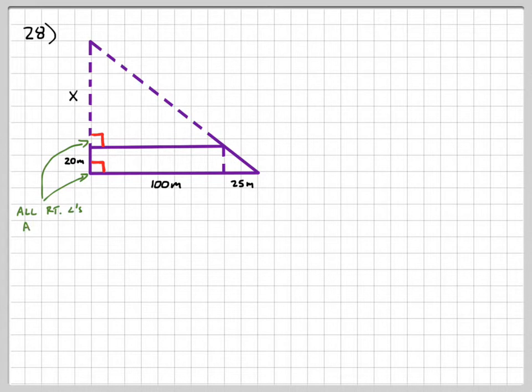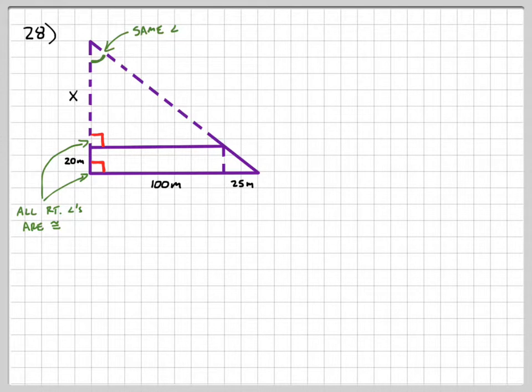And I'm going to start by saying, since they both have right angles, and all right angles are congruent, that's one set of congruent angles. And then I have the angle up at the top that they share with each other. And I can say something about that being the same angle. So now I'm confident that these triangles are in fact similar.